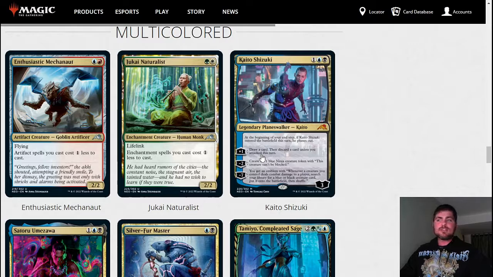And then you don't have to discard because you attack this turn with your unblockable ninja creature. And then the -7, you get an emblem with whenever a creature you control deals combat damage to a player, search your library for a blue or black creature card, put it onto the battlefield, then shuffle. That's pretty busted, as most ultimate abilities are pretty busted.